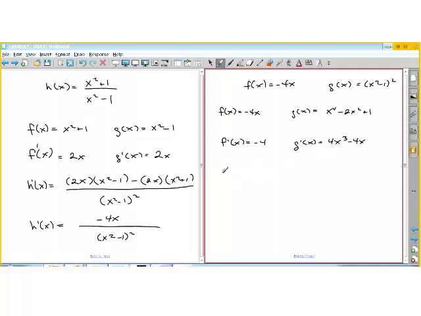So if we take the second derivative, we still use the quotient rule, same kind of arrangement, so we take this times that minus that times that. So we get x to the fourth minus 2x squared plus 1 times negative 4, minus negative 4x times 4x cubed minus 4x, all divided by g of x squared, which is, well, I'm going to put it back in its original form. So you get x squared minus 1 squared, squared is for the fourth power.